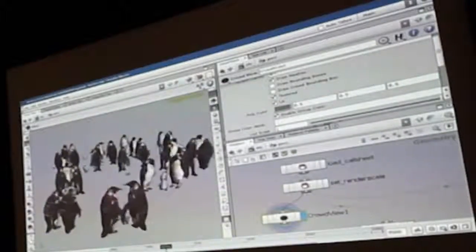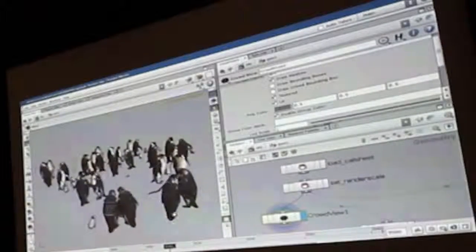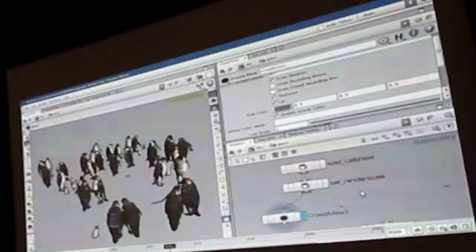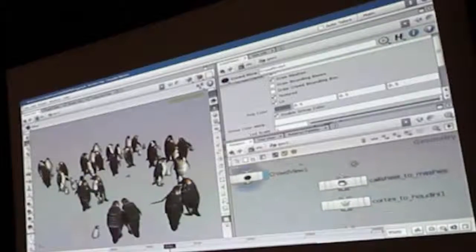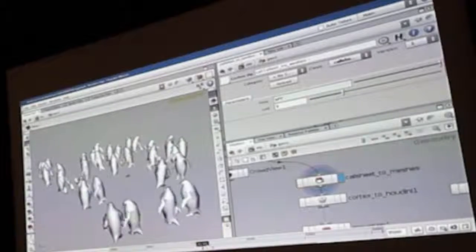And then once that is done, we can pipe our call sheet data into different kinds of op. For example, one that we frequently use for effects integration is the call sheet to meshes op, which basically executes the render time skinning code to generate a mesh.